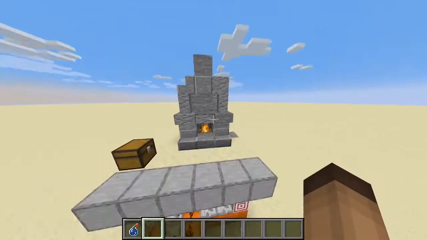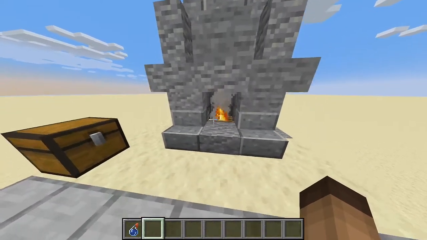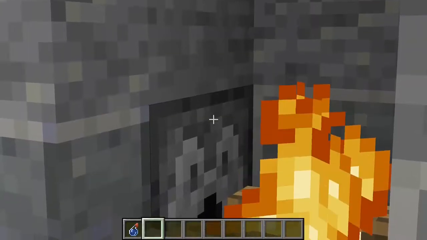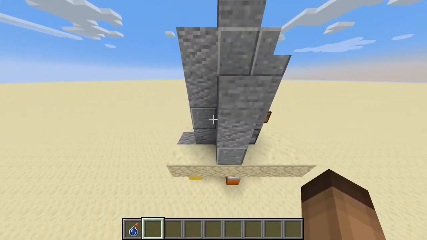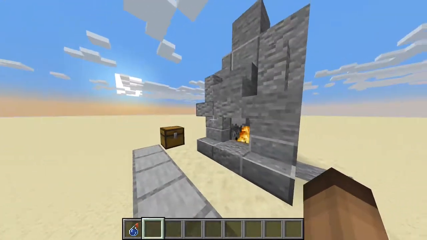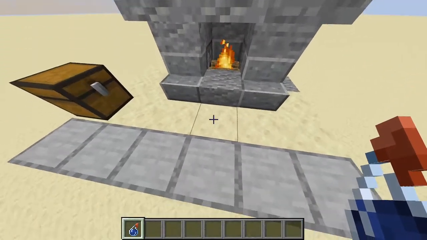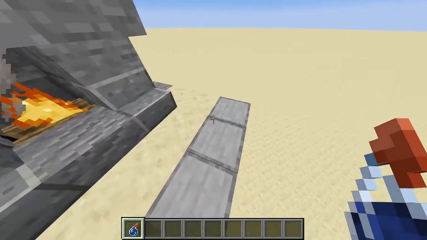Okay guys, so this is it. This is our fireplace. As you can see, it looks really quite normal, not counting this dispenser here. Nothing in the back, so you can have this on the back of your house and there would be no problem with redstone and stuff, which I am really quite happy about. Okay, I'm gonna stop talking and I'm just gonna show you how this works.